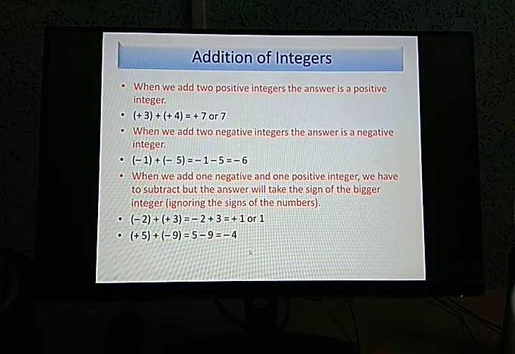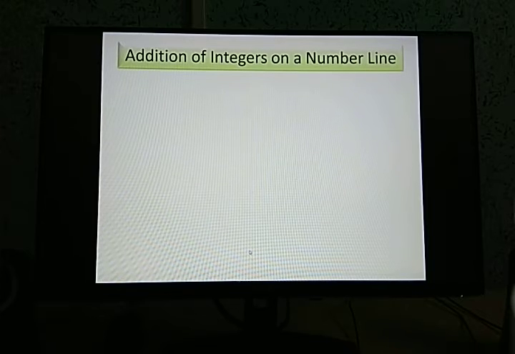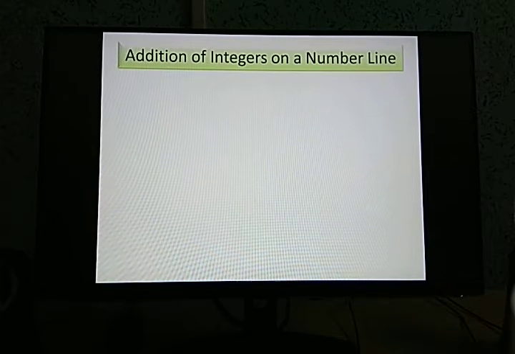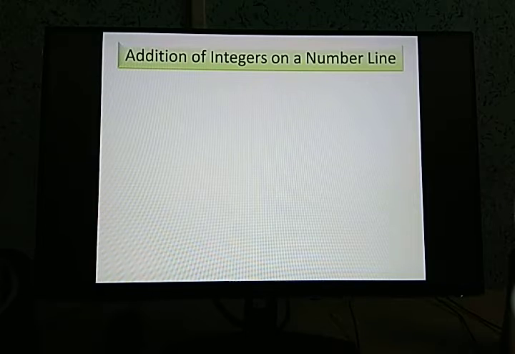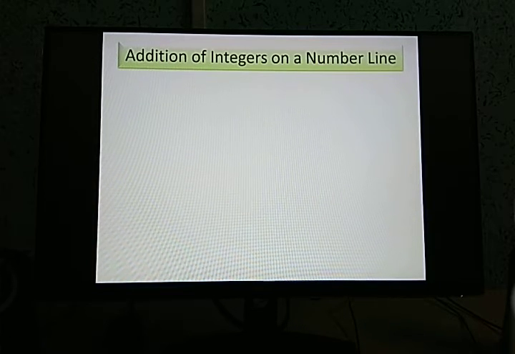Now moving on to the next part, that is addition of integers on a number line. Now how to add those integers on a number line? I think you have already got this type of problems in the earlier chapters, say for example with whole numbers, a similar kind of thing you have already got. Now here, how to do it in case of integers.